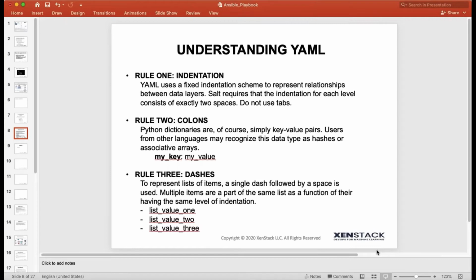To stop such small syntactical errors, you need to make sure that you follow these three rules. In your playbook you should follow proper indentation, and you should properly use the colons, and thereafter the dashes. Dashes represent the list of items. If you have multiple items, you can use a list starting with a hyphen sign, giving two spaces or some indentation, and later on you can start writing your item names, item details and descriptions and all.